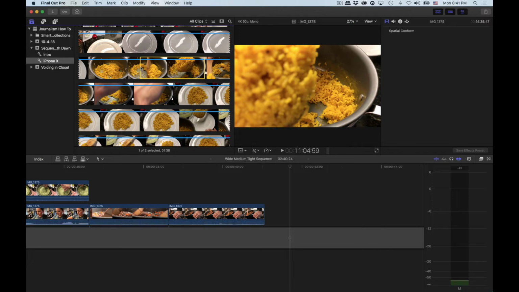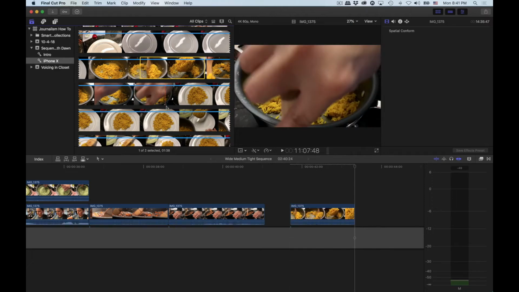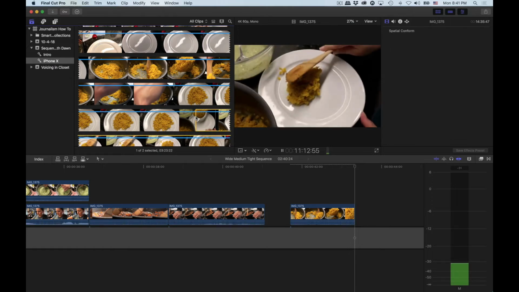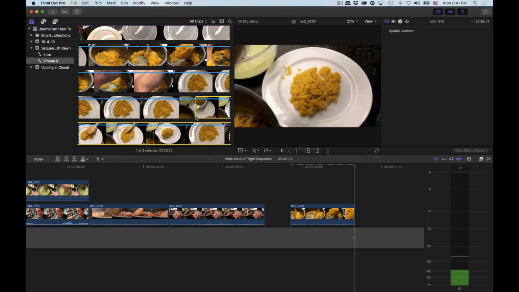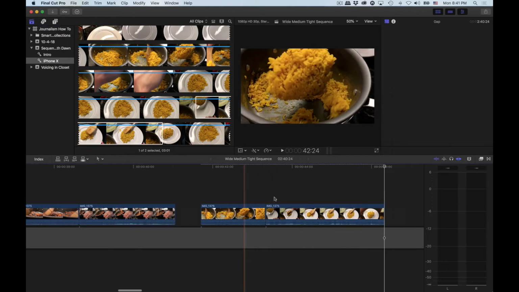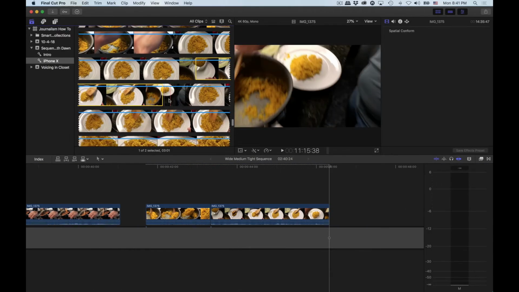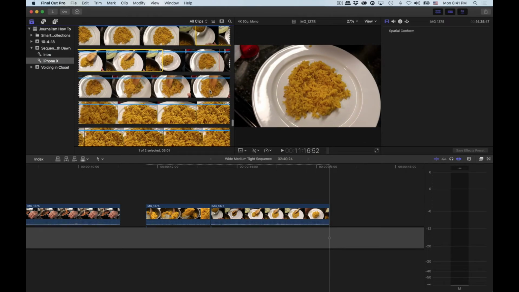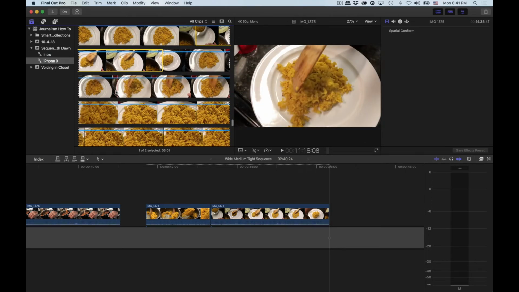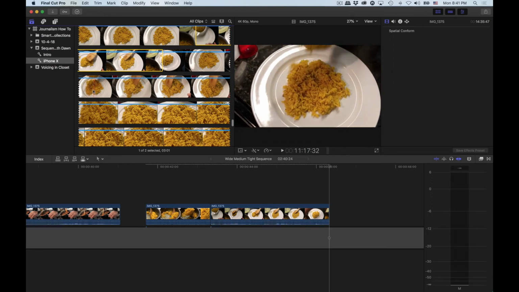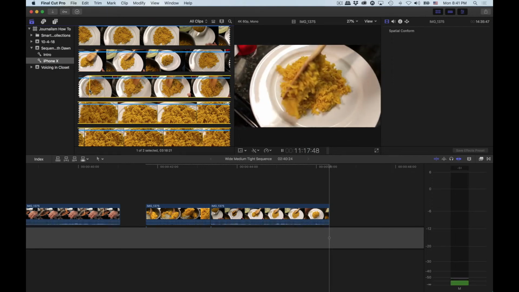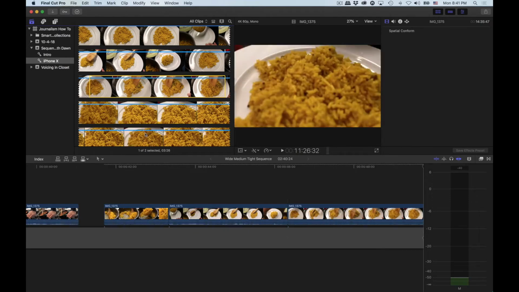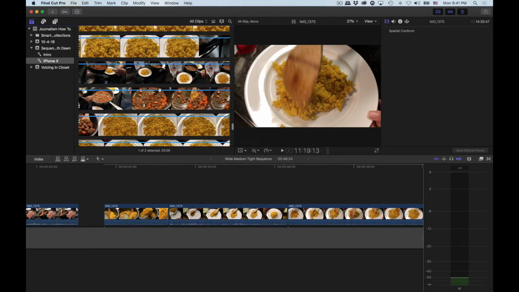We have rice coming out of the pot. We're just going to put it on the timeline. We've got rice. Oof, that's a shaky shot. That's rough. We'll see if we can save that in the edit in a second here. And then the rest of this. Well, actually, we could use that shot too, and I'll explain how.